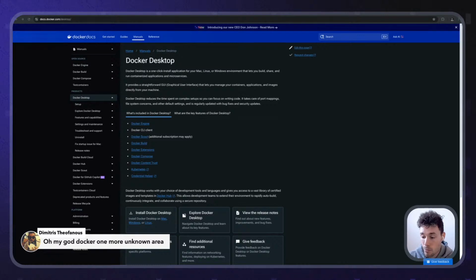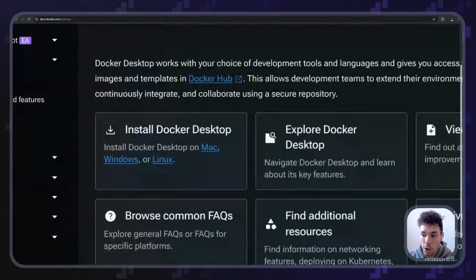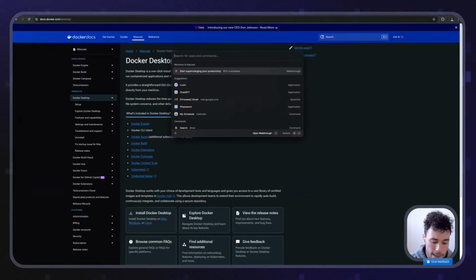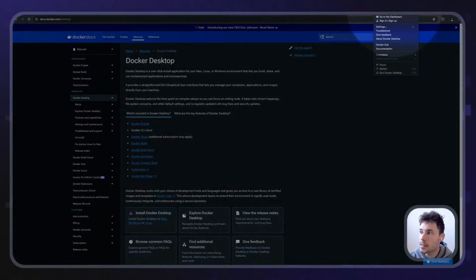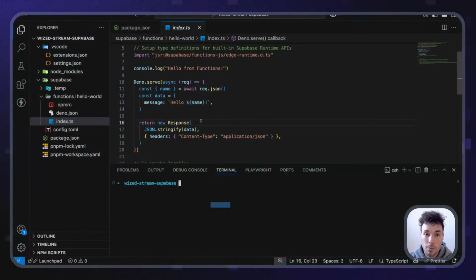All right. So we need to install Docker for using the CLI. As I mentioned, just look for Docker Desktop in Google. Look for installing the Docker Desktop application, either Mac, Windows, or Linux. And then if you want to run it always in the background, it's up to you. In my case, I like to only spin up Docker whenever I need it. So in this case, now I have it open and it's running all right, which means that we can now start playing around with the Supabase CLI.